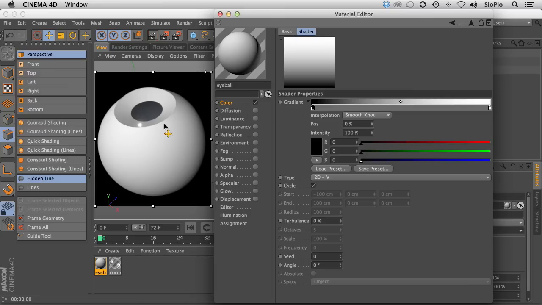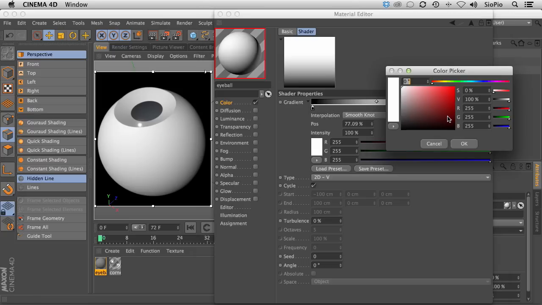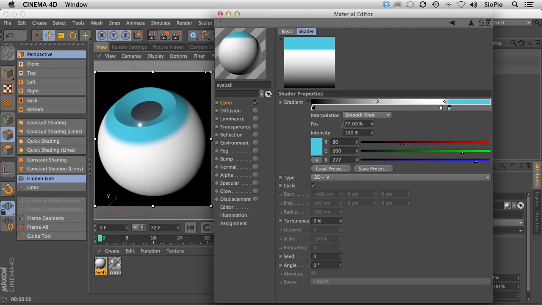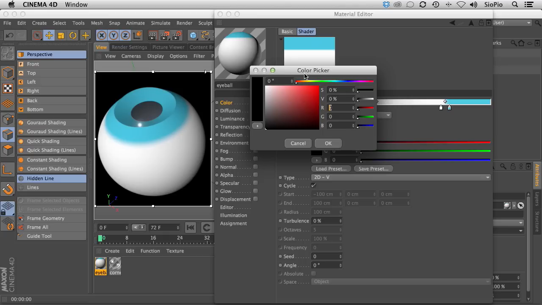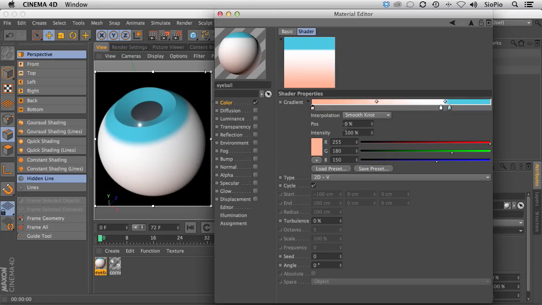And I want exact numbers because I'm going to use my gradient not only to color the sclera, which is the white part of the eyeball, but I'm going to use that same gradation to follow through and wrap around onto my iris. And I'm going to use that all with these control knots. So I can create colors in here. I can make a blue. And that's going to show up here. I want the base of my eyeball to be kind of a pinkish color. So I'm going to add a little bit of tone in here. So the base of the eyeball is going to be pink. It's going to transition to the edge.